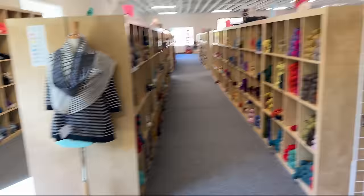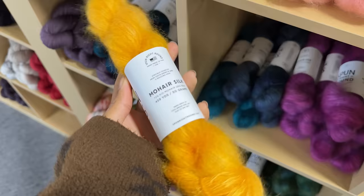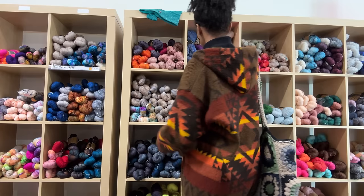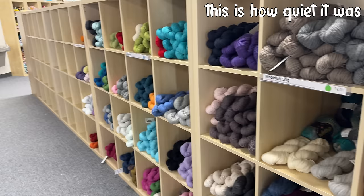Walking in, it felt as if I walked into a library, but instead of books, there was yarn — and tons of it. They had loads of sections from brands that I'd usually buy online and also small brands, which I thought was really cool. They even had a whole section for Noro yarn, which was really awesome because that's one of my favorite brands. Since there was no one else in there at the time, it was so quiet — like I was in a school library getting ready for final exams, but in a way it was still cozy.